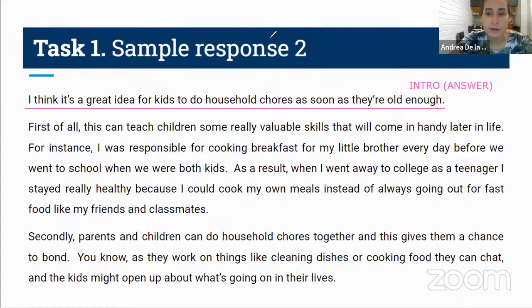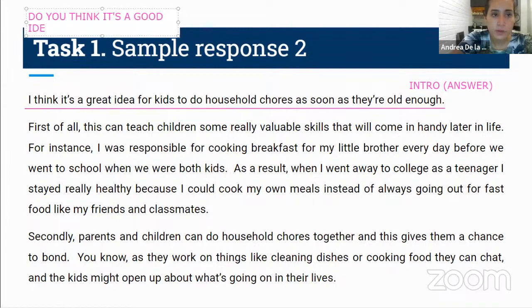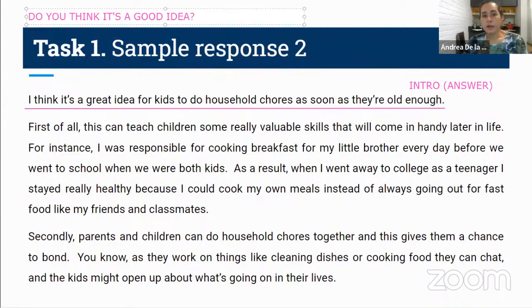How direct is he answering the question? How direct is his answer? Pretty direct, isn't it? Because first of all, the question was, do you think it's a good idea? That was the question, right? At the end of the day, do you think it's a good idea that this and that? So to answer this question, the most direct way in which you could answer it is by saying I think, because it's the same verb, right? Do you think? I think. Do you think? Yes, I think. It's the same verb, so it's very direct in that way.